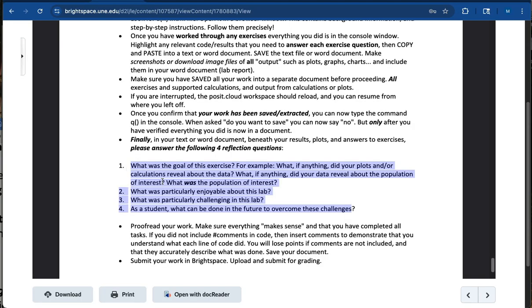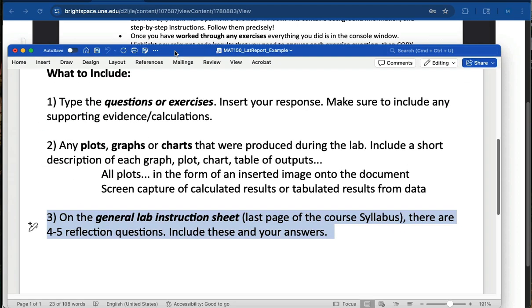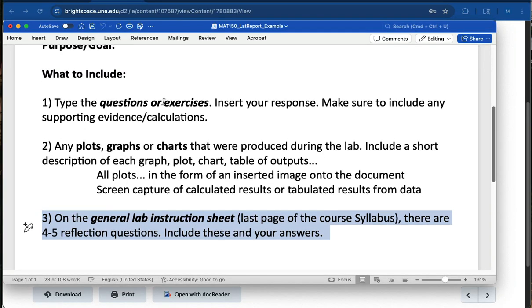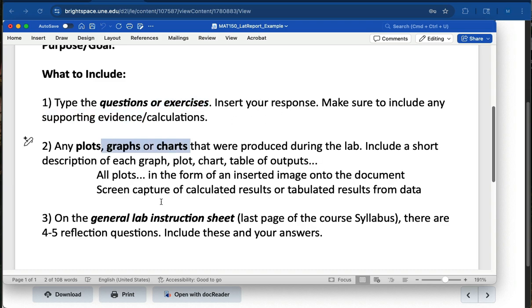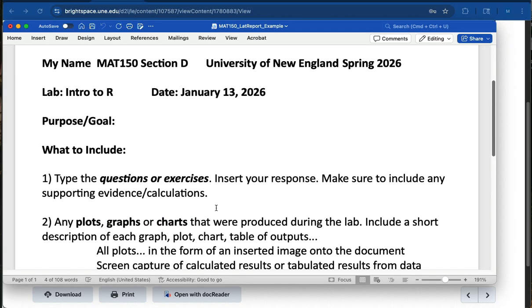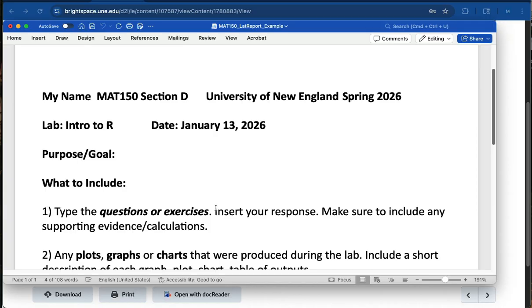Those are called reflection questions. And I want you to answer all four of those in your lab report at the bottom. So the exercises with your answers and supporting evidence, any plots or graphs, and then the four reflection questions. That's everything that you need for your lab report.